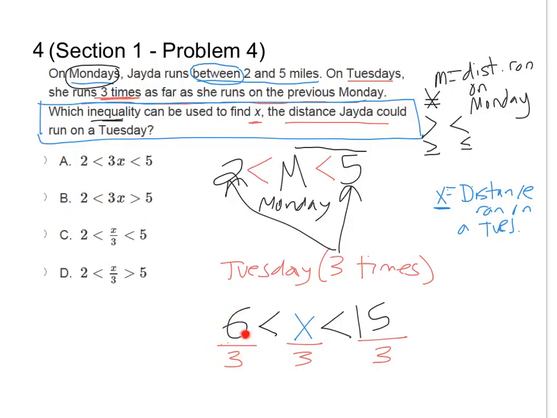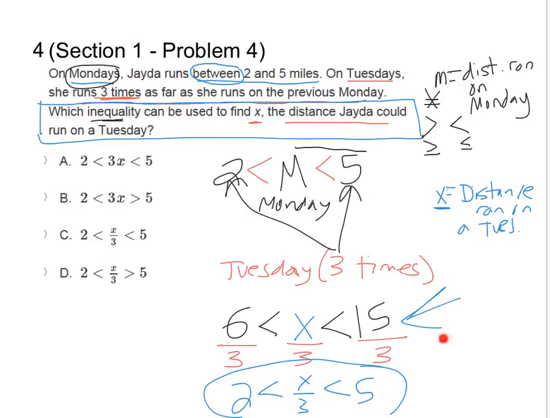6 divided by 3 is going to give me 2, is less than. Now this middle part we can't actually solve. We don't know what x is, so we're just going to leave it as x over 3, which is less than, and then we have this last part, 15 divided by 3, which is 5. So this is an answer. This one would have been fine if they would have given us one of those options, but since they didn't, we had to go through an extra work just to try to solve it with algebra to figure out one that matches what they gave us.